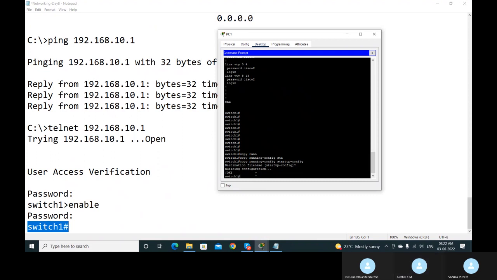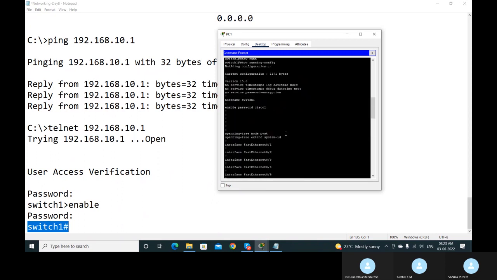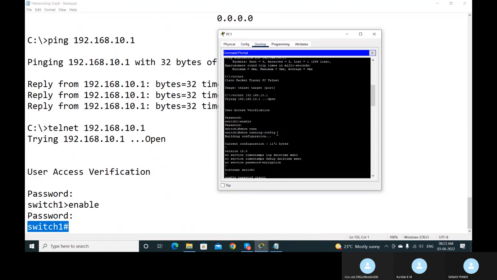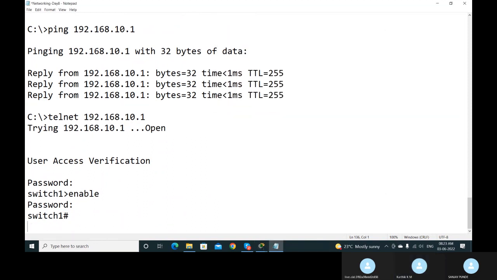Is that clear? Have you understood this? Yes, sir. The same is applicable for a router also. I will share this file with you.